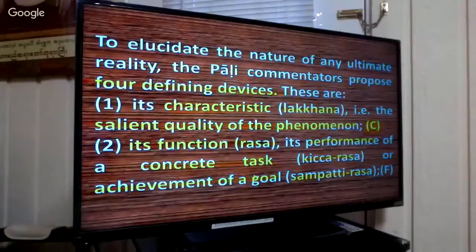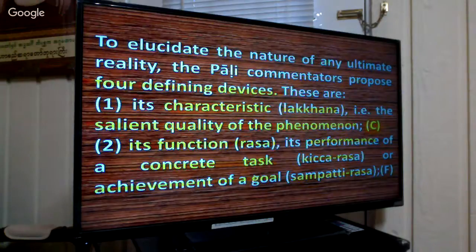If you kill or steal, the other person blames you, and in the future you will get the result. This one is sampaṭi rasa. Understand? So sometimes there is a little bit different function. But not all. Some ultimate realities have only one, kicha rasa or sampaṭi rasa. Some have both, and we can mention both.